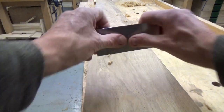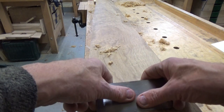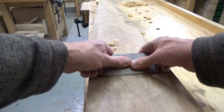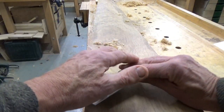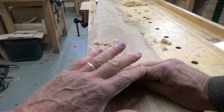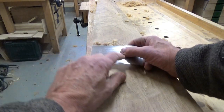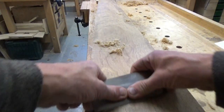I like to have the back of my knuckle on my ring finger actually rubbing on the surface of the wood, because that allows me to control the angle I'm presenting it at and also the amount of pressure I'm applying. It might mean — if you've got sensitive skin — you need a plaster on your ring finger if you're doing a lot of scraping, like on a tabletop. Also, if you're doing a lot of scraping you can end up with hot thumbs, so you need a rest occasionally.